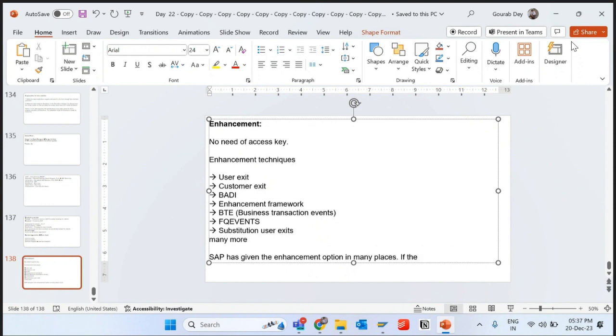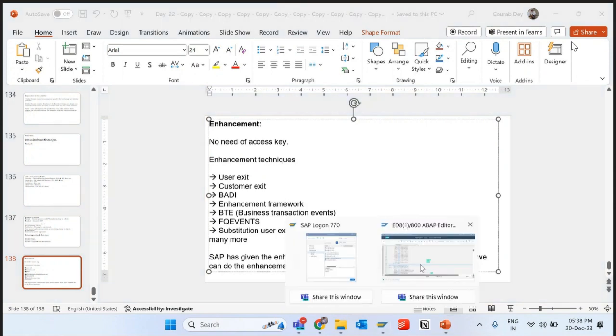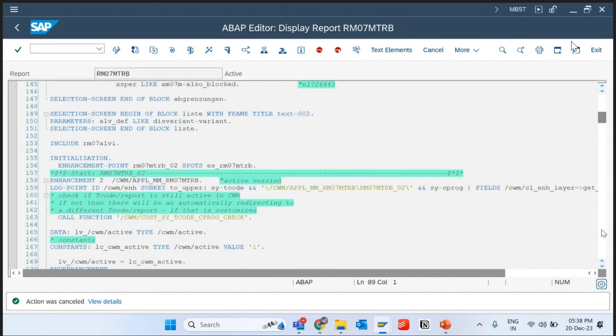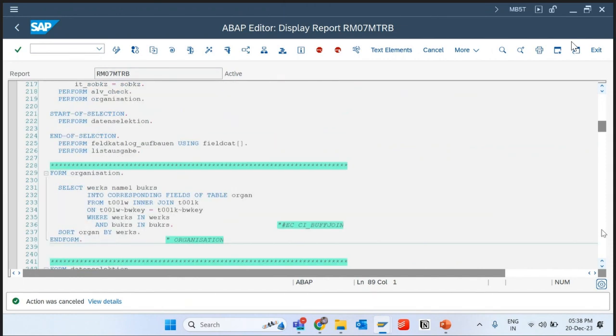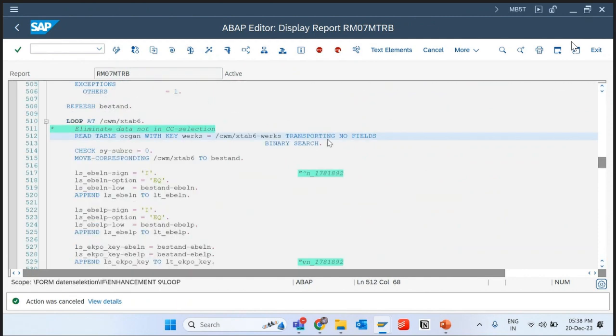If the option is available, we can write the program and do the enhancement. Okay. So let's say SAP is able to think beforehand, saying that the user may need an enhancement at a particular point.